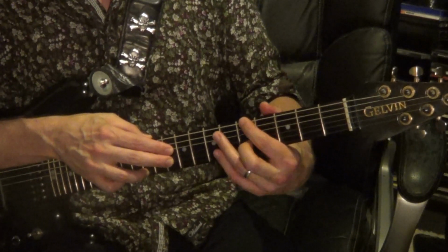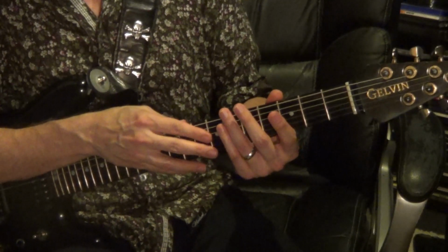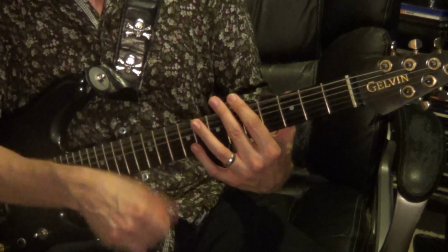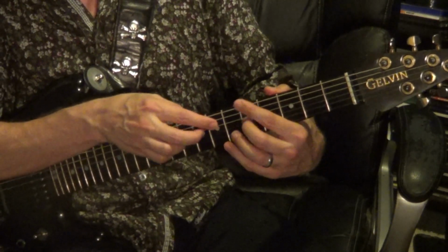Typically what I do is I drag my hand around to clean up sound as I play. So what I do is I take my first finger and I lay it across the strings and mute the strings as I play. It is subtle, but watch my first finger, I lay it down as I play.